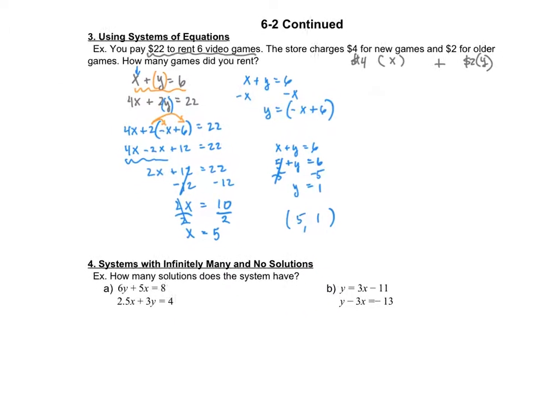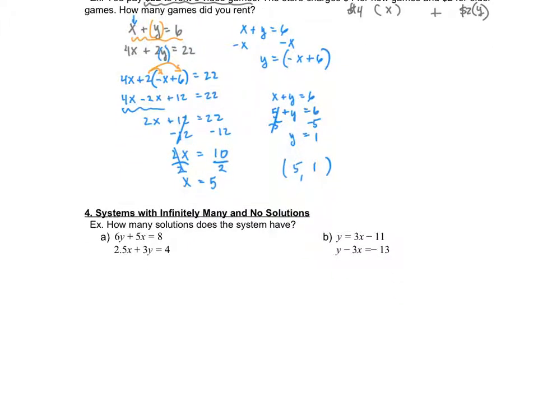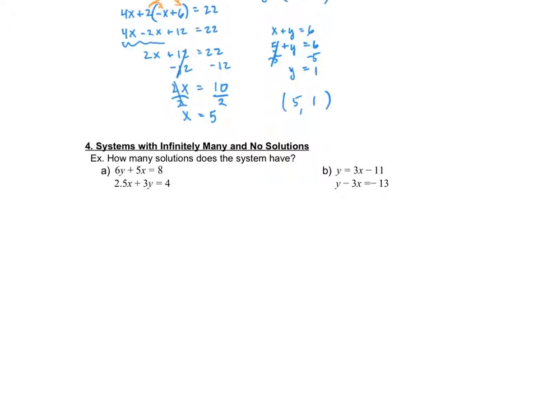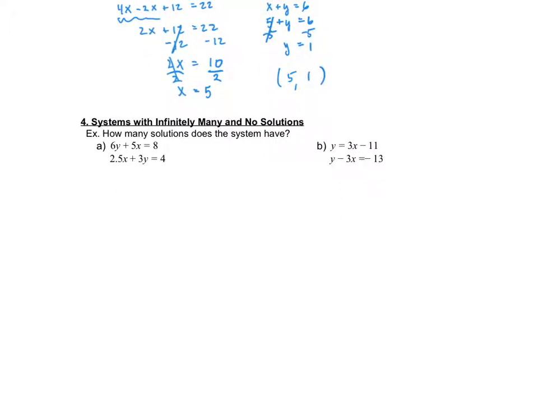And continuing on with systems of infinite and no solutions. So we're talking about special solutions. Graphs. When we have 2 different graphs or 2 different equations, they're either going to intersect or they're not going to intersect. If they have the same slope, they may not intersect. The same slope but different y-intercepts, they will never intersect. If they have different slopes, they will intersect at some point. And if they have the same slope and the same y-intercept, they intersect infinitely many times because they're going to be on top of each other.